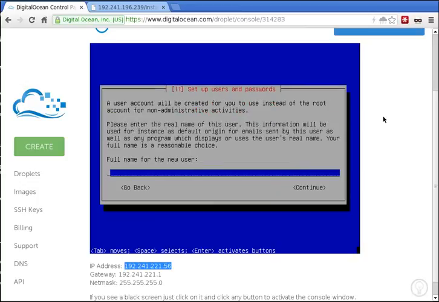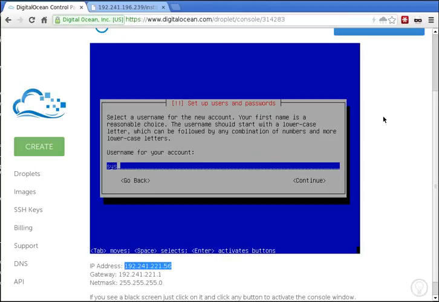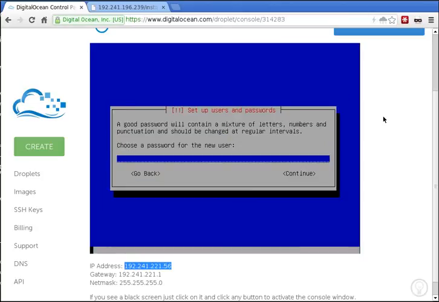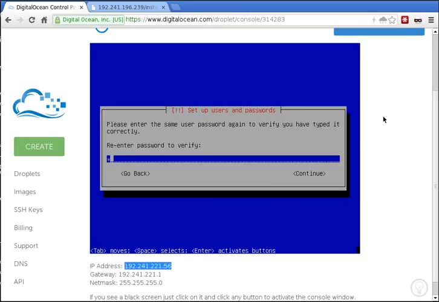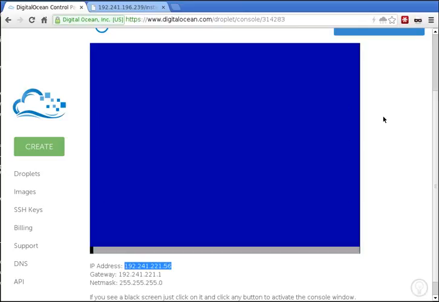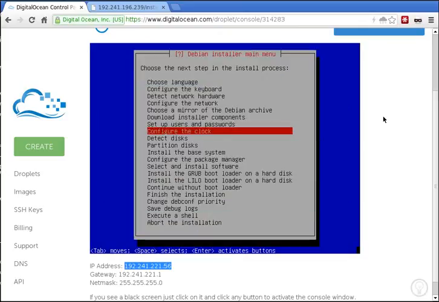Allow login as root? No. Full name for the new user: System administrator. Super secret. Yay, security. Now, I say that, but yeah.